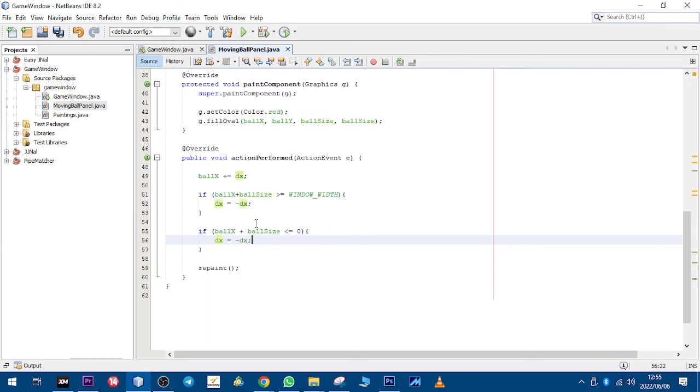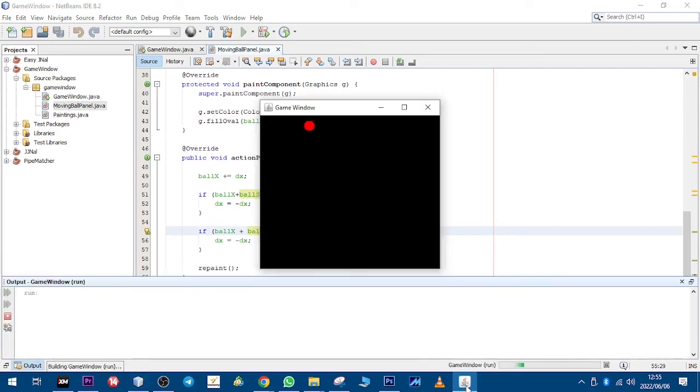Okay, let's run this code again and see what happens. Yeah, we can see that it's working now.